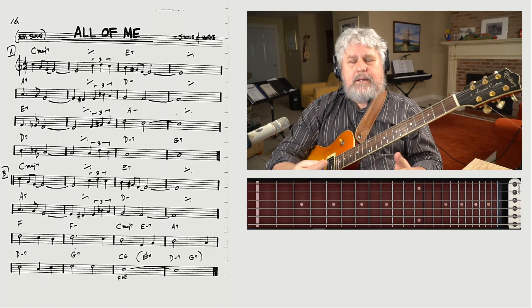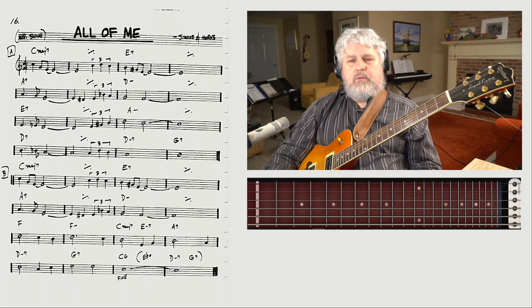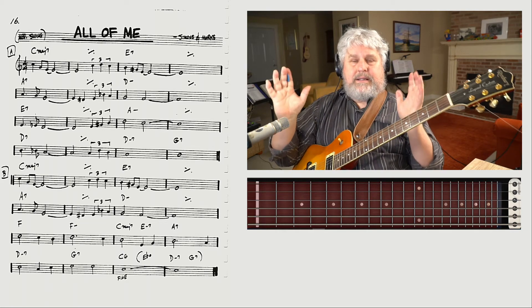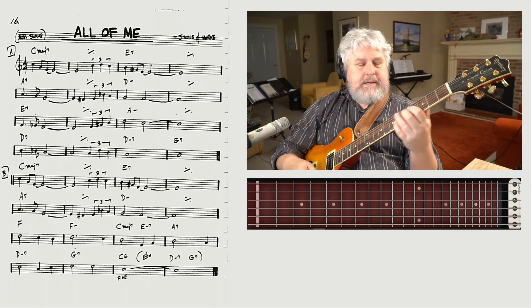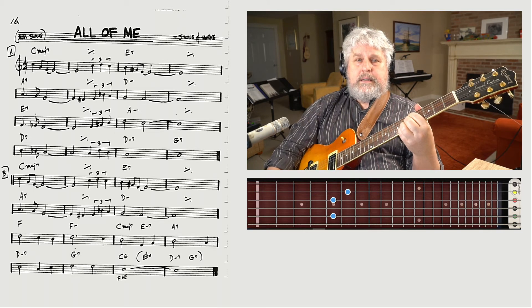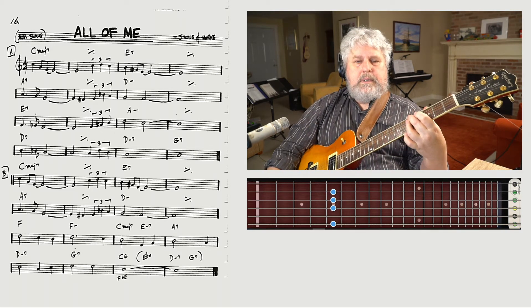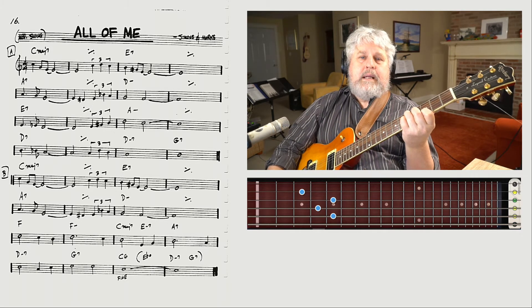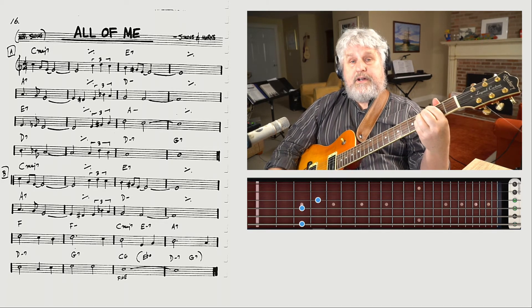So progressions are related — the chords are related to each other, and that's what gives us forward motion and interest. Don't try to memorize a chord and then another chord with no idea how they're related. We have the I chord, then the 3-7 chord E7 cycling to A7, A7 cycling to D minor. Then it goes to E7 again, but this time rather than go to A7, it goes to A minor. A minor becomes a 2 chord going to D7, then D minor as the 2, and then the 5. And we're finished the first 16 measures.